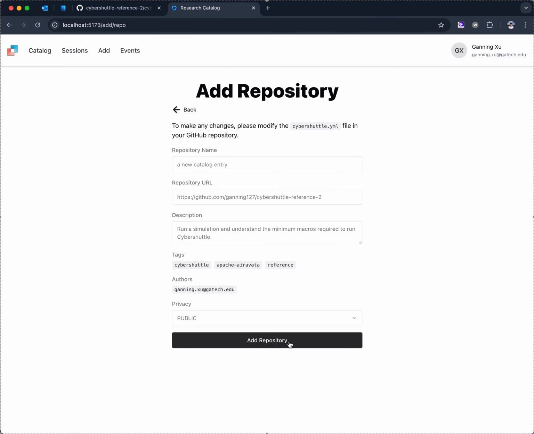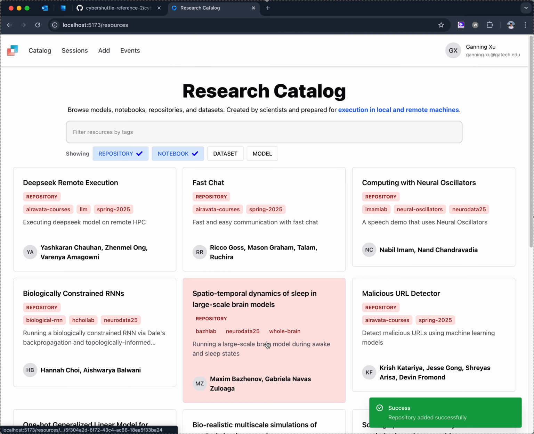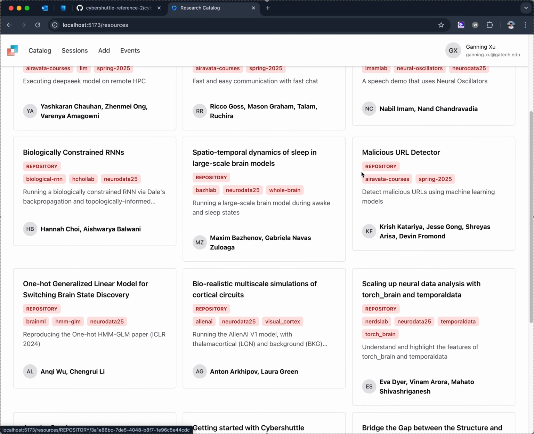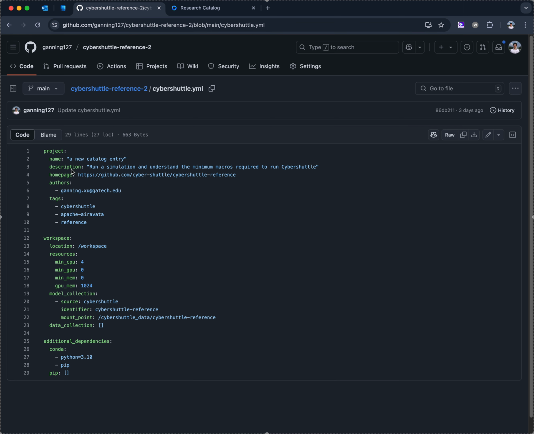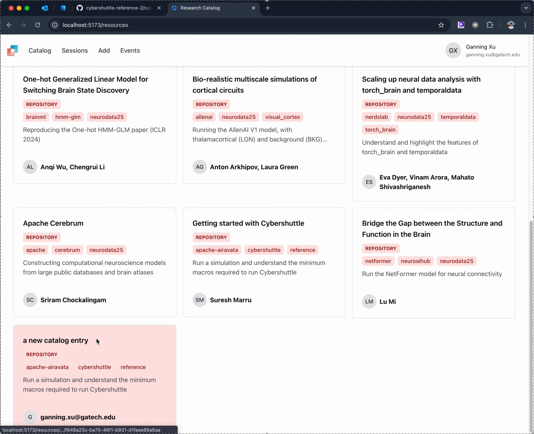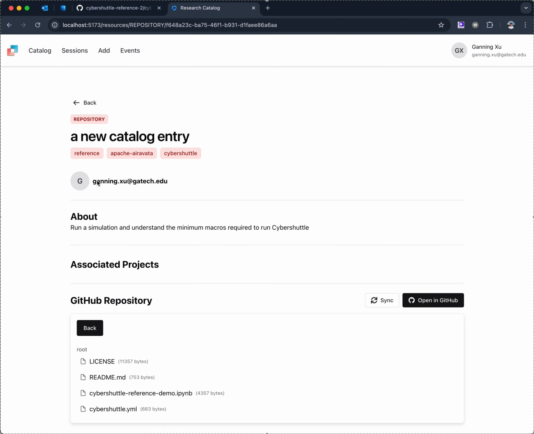When you're here, your next step is to click Add Repository. Then you'll be taken to this page. If I scroll down, I'll be able to see that this is mine that I just added, a new catalog entry. If I click into this, this is the new repository that I added, and everything is on this page. Awesome. And just for a bit of debugging, if you notice that something is not working when you click Add Repository, that is probably because your email is not activated yet. So please email or text on Teams Suresh or Yasith about that.